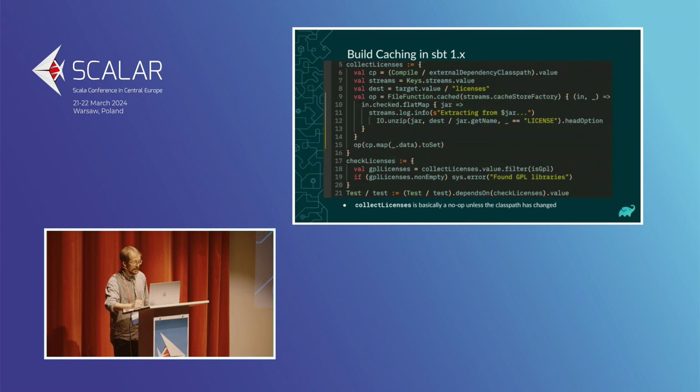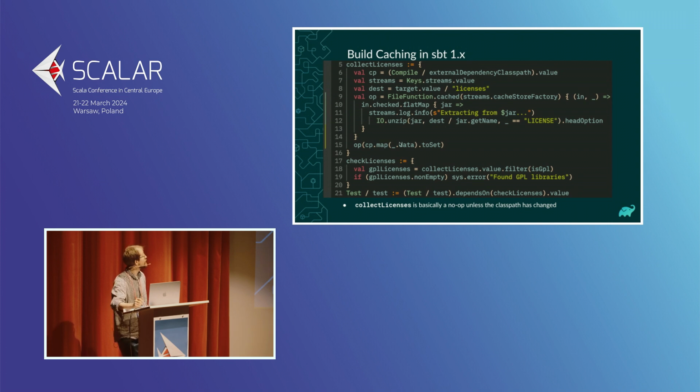So what would it look like if we were to improve it a bit with build caching? We have those APIs that exist in SBT. This is the file function that we are going to use here. This one works on the input and output files. So we have the input files that we get here. We can have checked, which is the list of files that SBT tracks. And we extract those, get the licenses just like before. So as long as the classpath doesn't change, it's not going to be re-executed. It's going to reuse the same values from before.